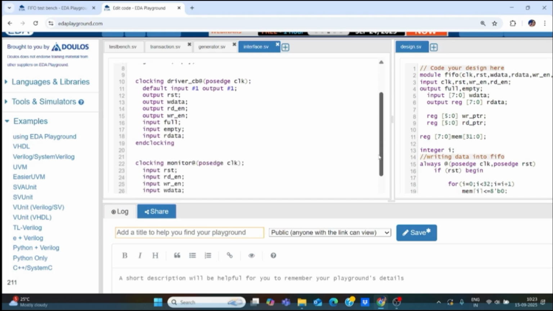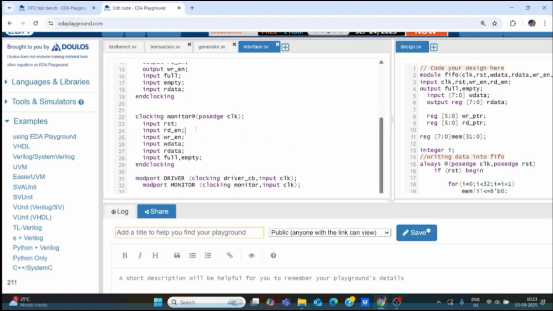Now coming to the monitor clocking block. Here for the monitor clocking block I am just naming it as clock monitor, for every passage of clock. Since it is getting the output, we don't need to give any clock rates here, because in the monitor all the signals like reset, read enable, write data, full, empty are input signals. Why?